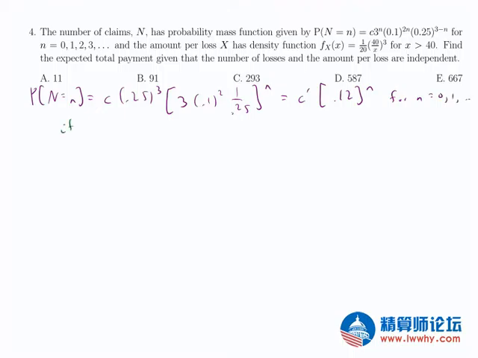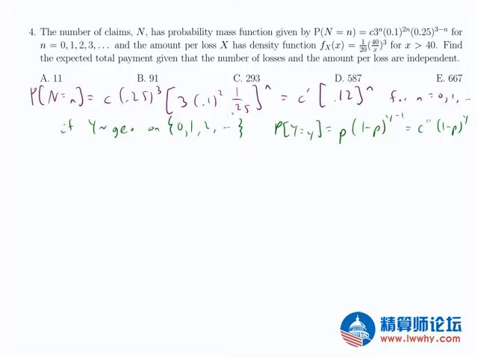As a little side note here, if Y is a geometric random variable on the set 1, 2, and so on, then what is the probability that Y is equal to some little y? It's just going to be p raised to the first power times 1 minus p raised to the y minus 1 power. Because what this means is I'm going to have y minus 1 failures before my first success. p, on the other hand, is some number. 1 minus p raised to y minus 1 is some constant times 1 minus p raised to y. So this is going to be some other constant, let's call it c double prime, times 1 minus p raised to the whatever my current variable value is.